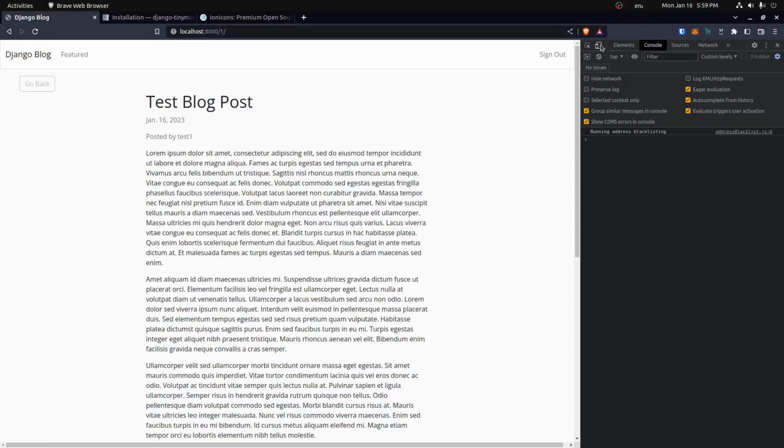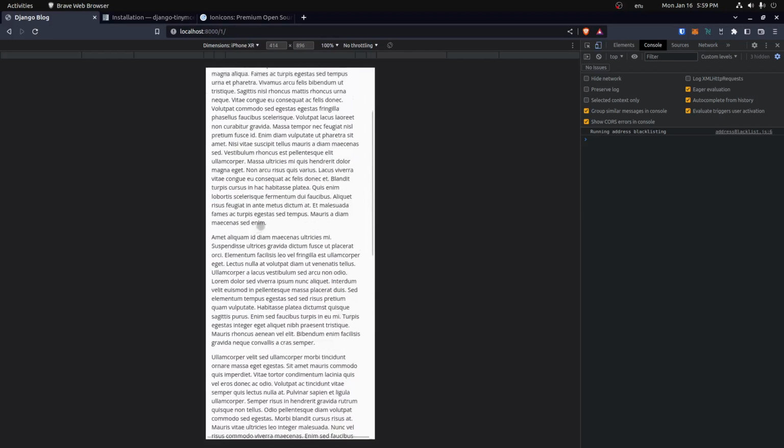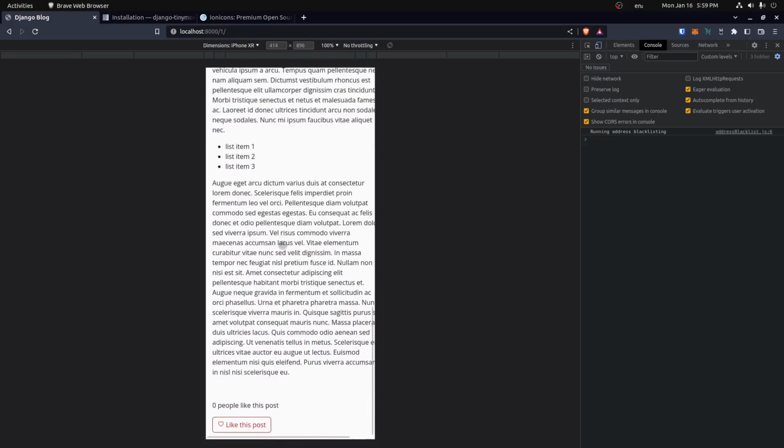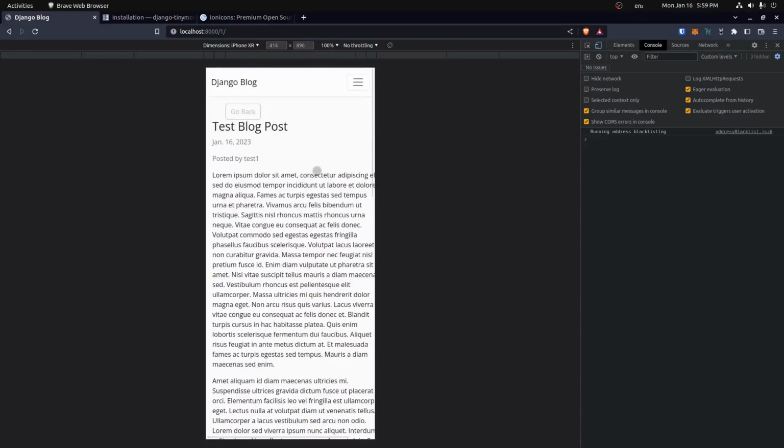Let's check our mobile site real quick. So look at it on a mobile view. This could use a little work. So yes, let's add a couple things here to make this look a little better on a mobile view. So first, this button doesn't need so much padding on a mobile sort of view, maybe a little more on the top and bottom though.